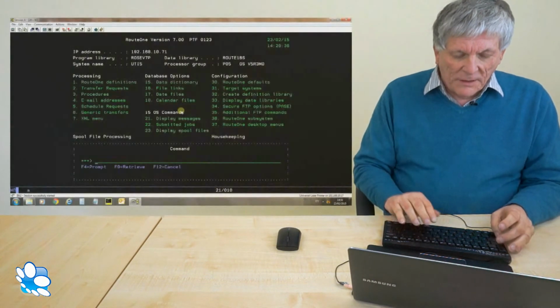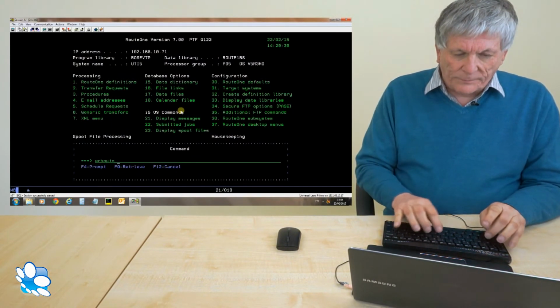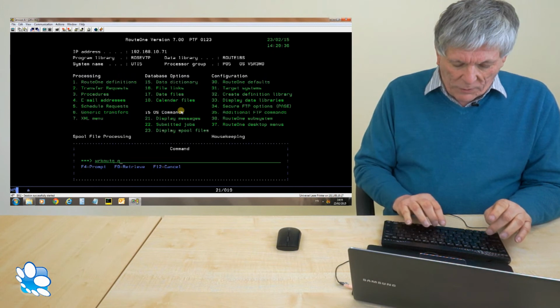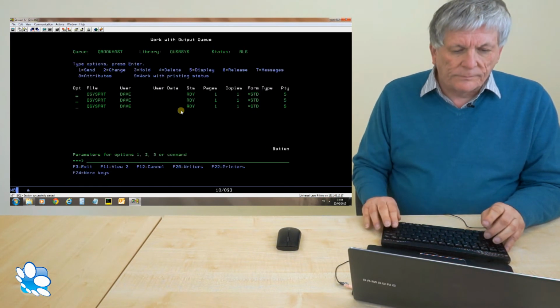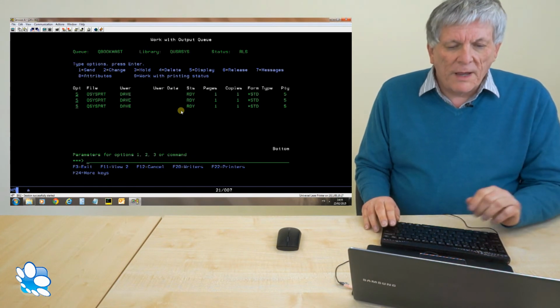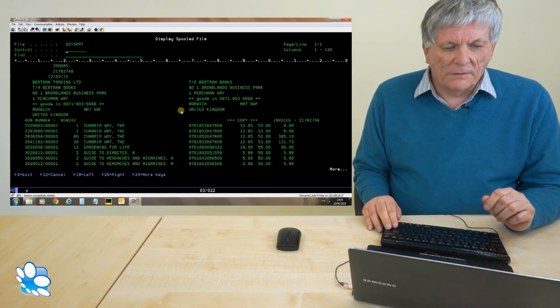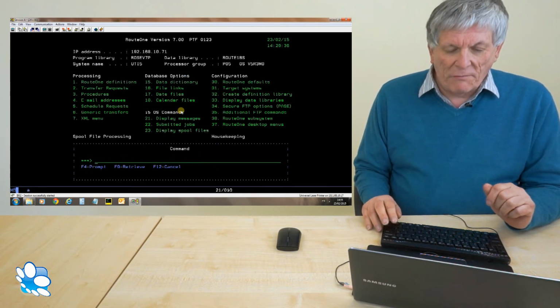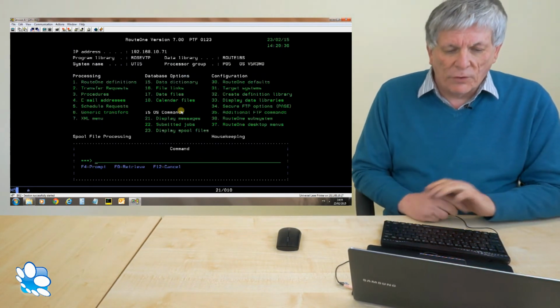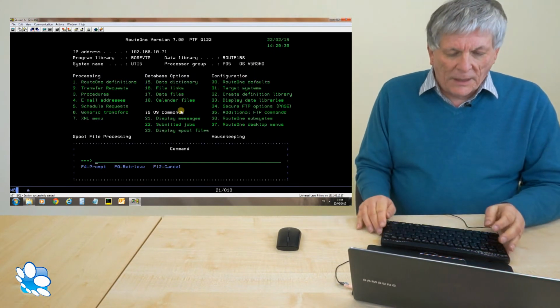The example I'm going to use is going to create an electronic form, which is going to be a bookmaster invoice. If I just show you where I'm going to start from, an output queue called Q bookmast. On here we've got 3 bookmaster invoices, one for Bertram Trading, one for Coots, and one for Bookspeed. These are actually real invoices from one of our customers, Booksource, up in Glasgow in Scotland.